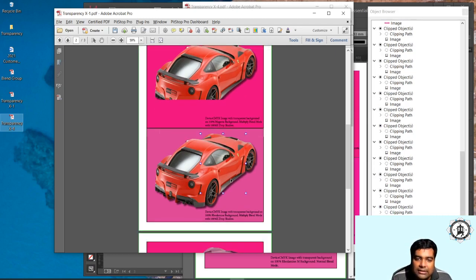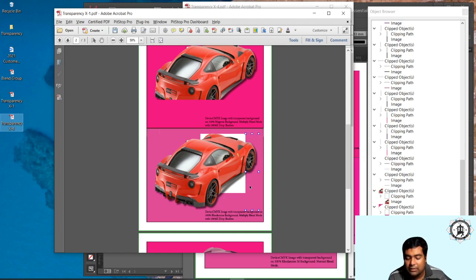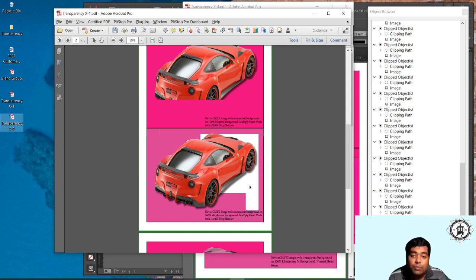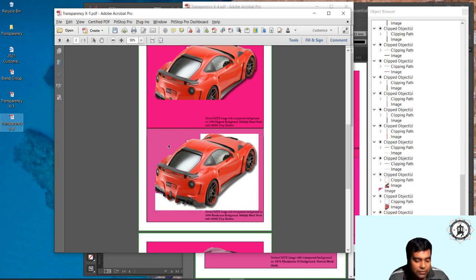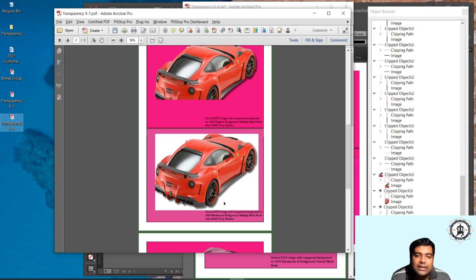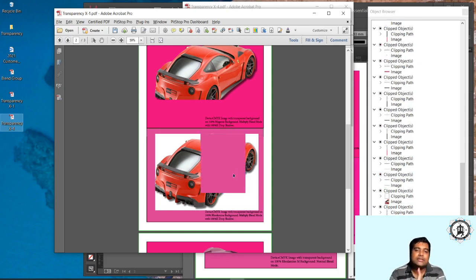But if I select a part of the image over here, you will notice that, again, this being the overprinting spot color, you can simply remove the entire thing. Yeah, you can remove that entire thing, and you will be left with the car as well as the drop shadow area. So if you remove all these components as well, now if you take a look at the part of the car, you will notice, this is quite interesting.